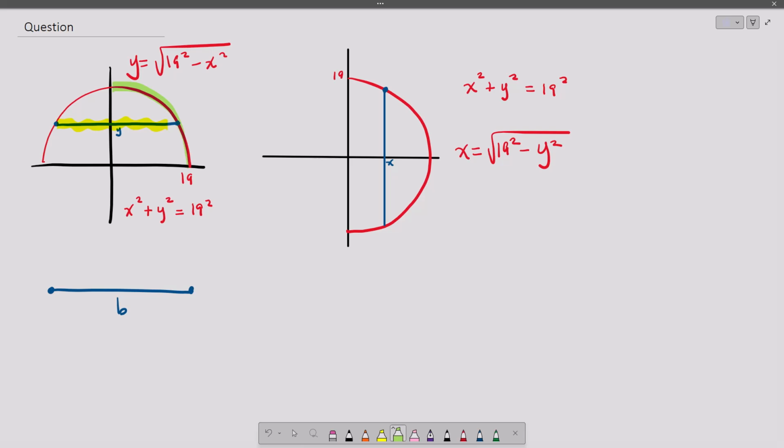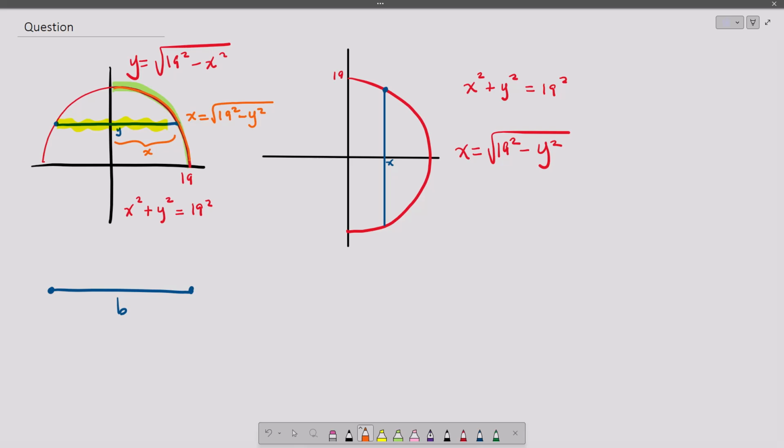So this edge, from there to there, is going to have this equation right there. That is going to be the equation of the right side of the circle. This x right here is measuring this horizontal distance from the y-axis. Right? So this guy's measuring horizontal. This guy's measuring vertical. So this red function of x is measuring from the x-axis up to the red curve. This function of y is measuring from the y-axis over to the orange piece.